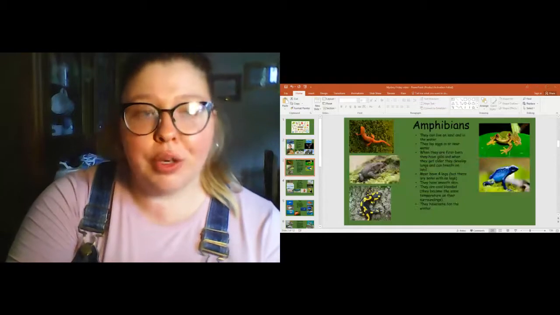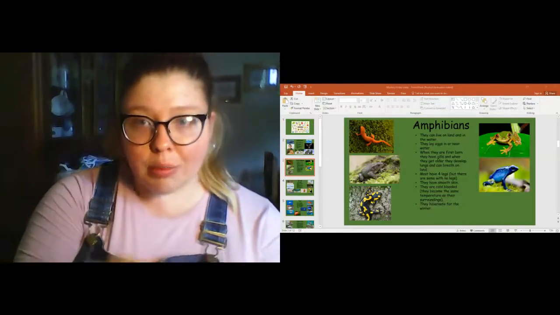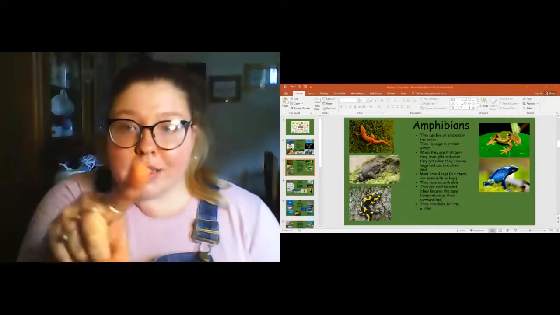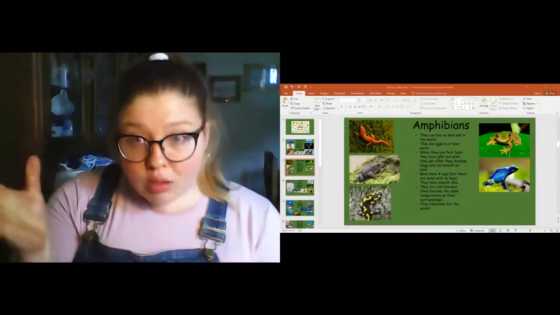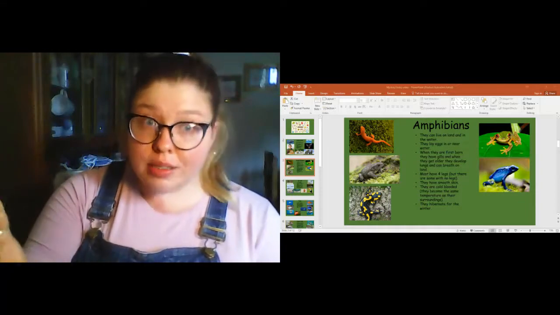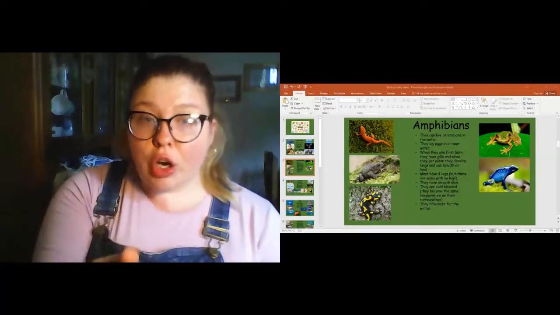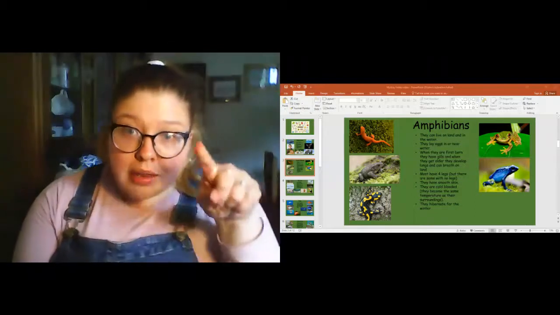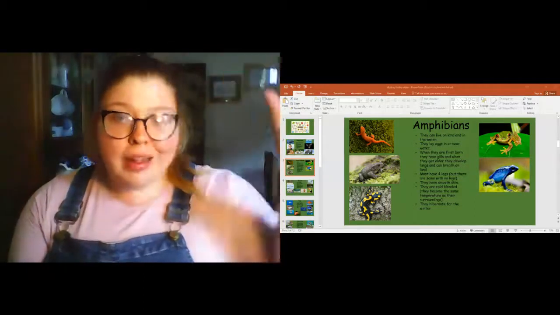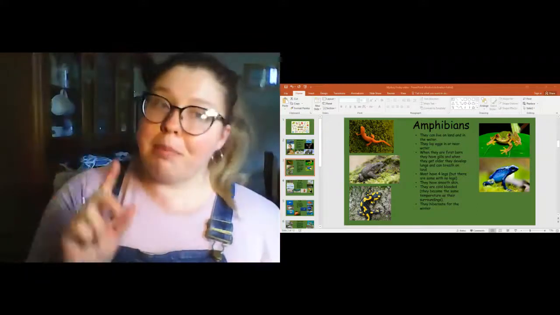So, our next group that we split animals into is amphibians. And here are some pictures of some amphibians. We've got some frogs on the one side. We've got that blue frog, that's a poisonous frog. And then we've got a toad, which is that one in the middle. We also have a newt at the top, which is the orange one. And we have a salamander, which is the black and yellow one.